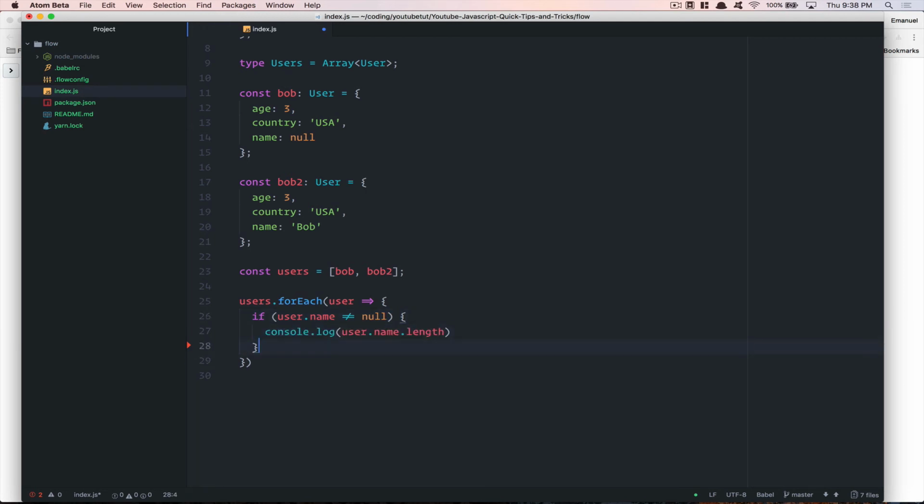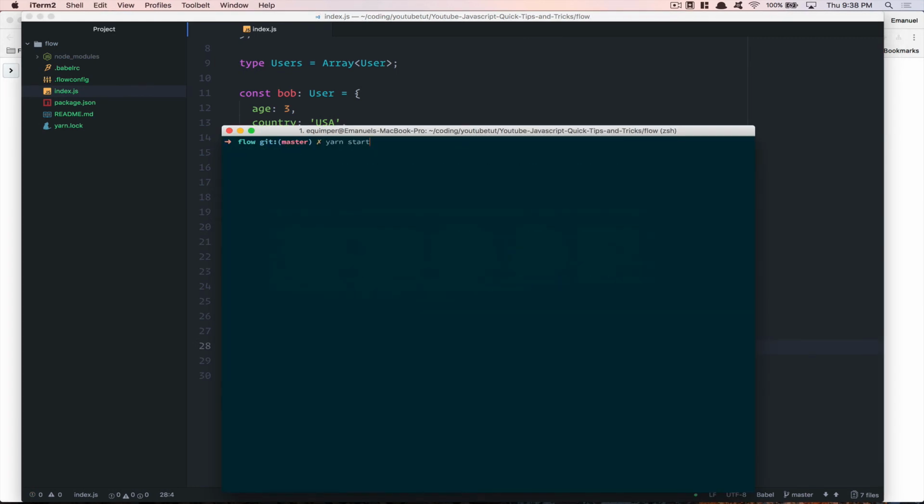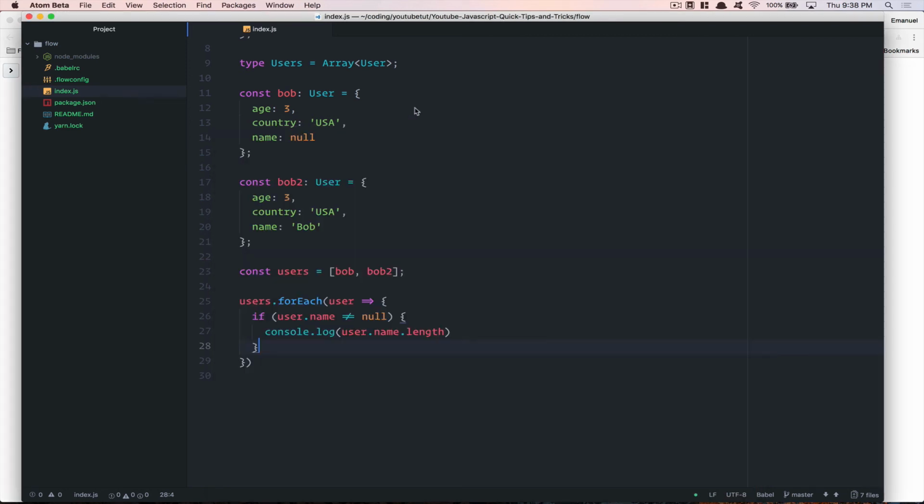Now I can take it and put it right there. And now if I go to my iTerm and I run it, now it worked. So you see the power of Flow type can save your life. It's just crazy. I don't need to run my code. I can just keep on my IDE, my text editor, whatever you call it, and code and code and code, and give the client what they ask, etc., and have fewer bugs.